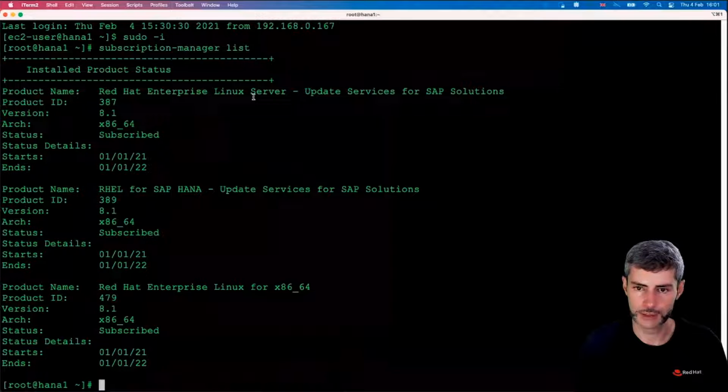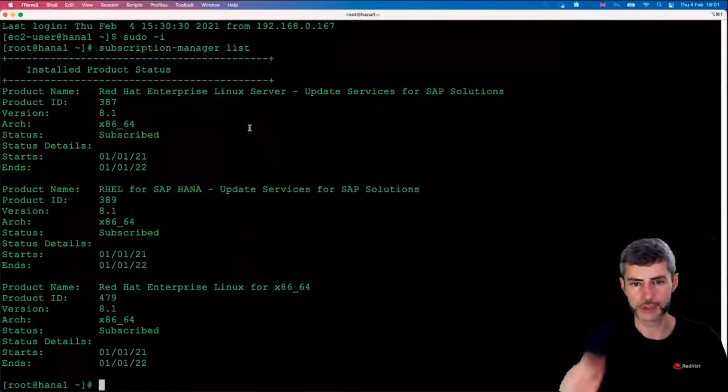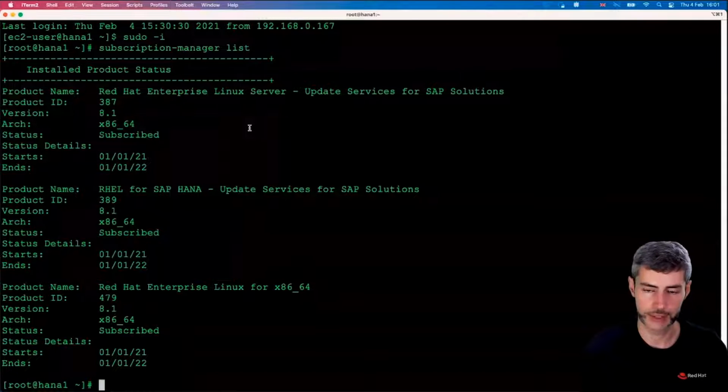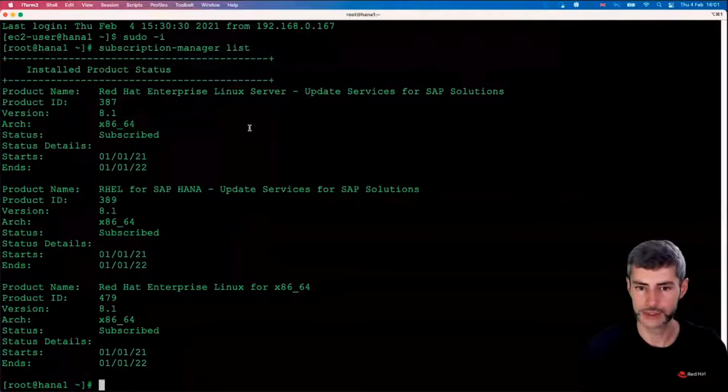They're not yet here, because the host will be registered to those repos once we run the playbooks to create the cluster. In that video, we will see that those repos have been added.